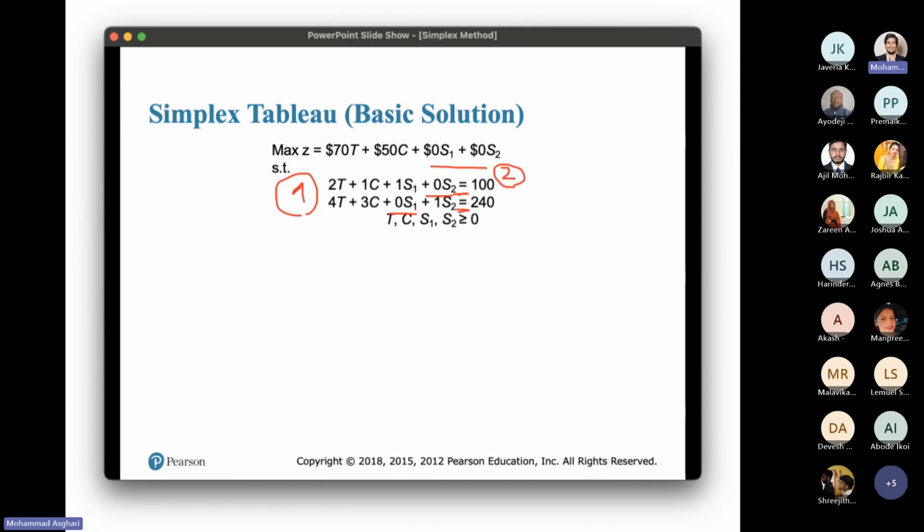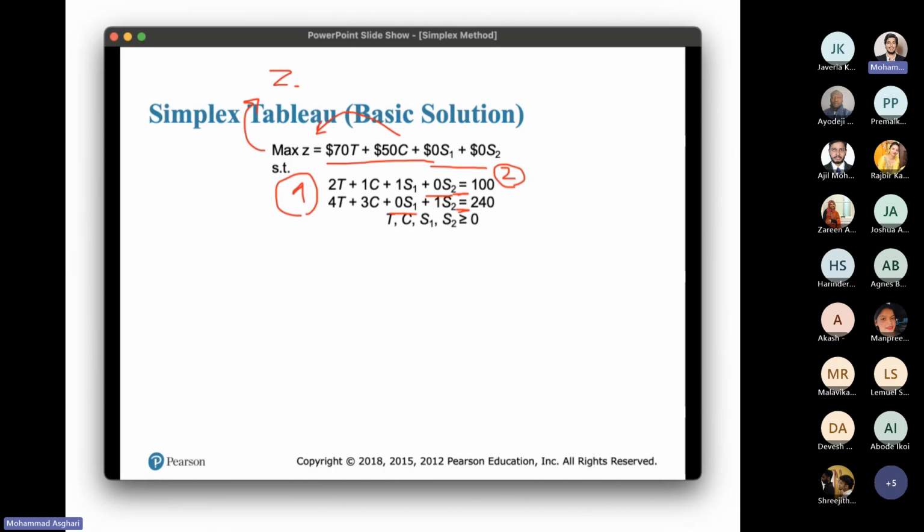As you can see, the objective function is z. Maximum of z is equal to 70 multiplied by t plus 50 multiplied by c. We can write z here and move all decision variables from this side to the left hand side and change the sign.